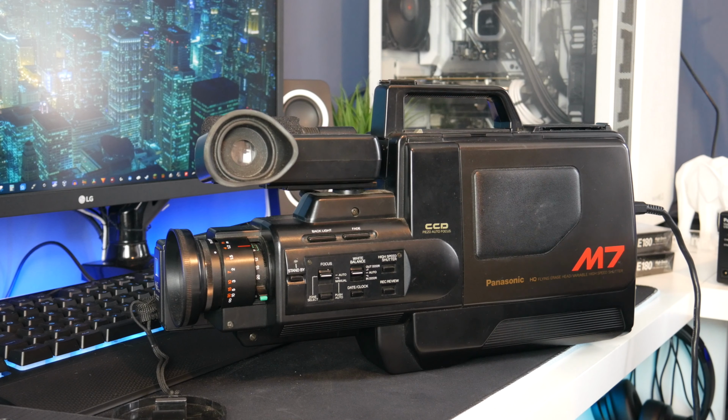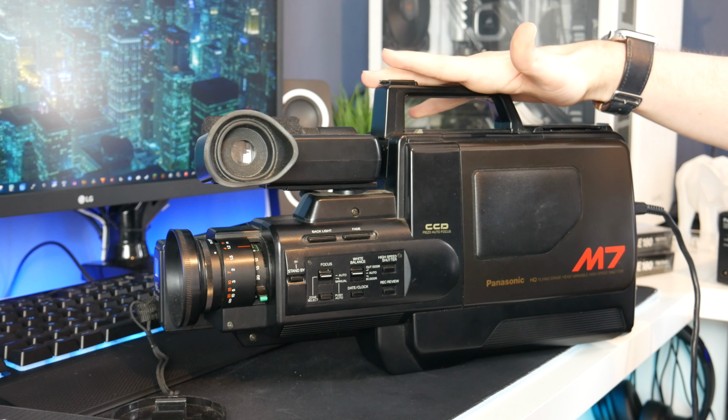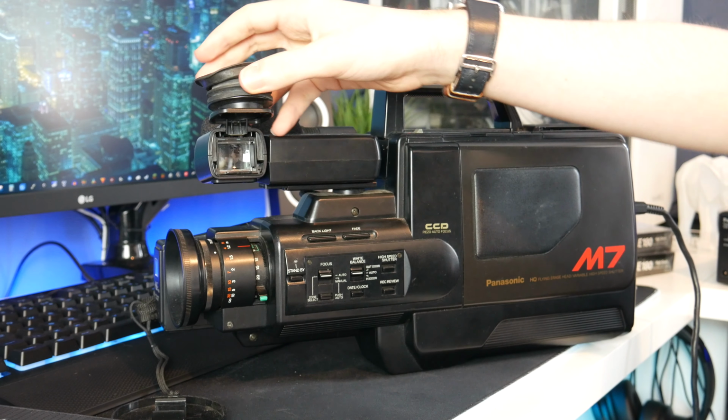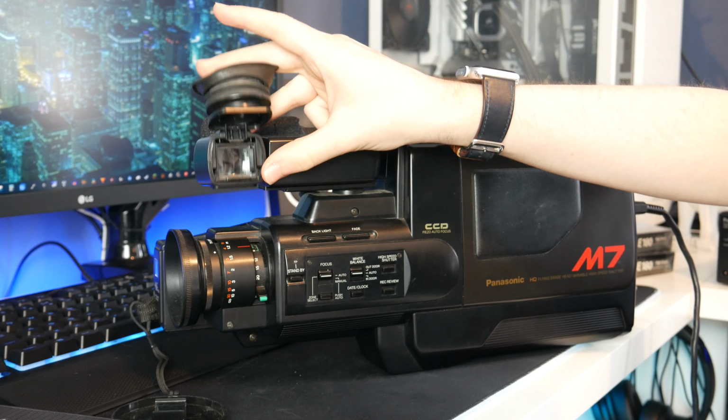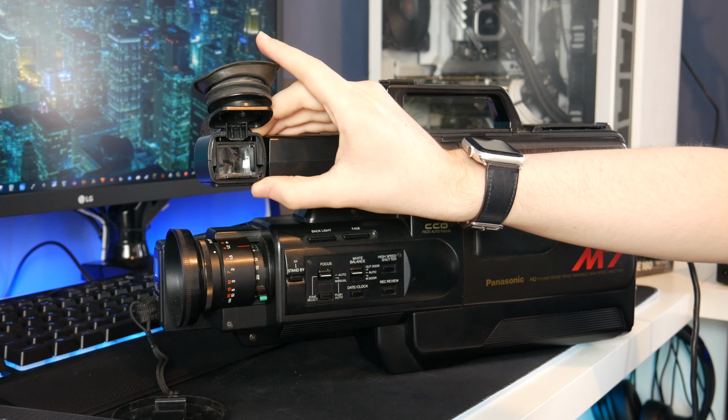Now I'm not sure whether it will still be having its little problems, but let's see. I'll have to turn on the power supply. Power supply is now on. Let's turn the camcorder on, and there we go, it is now on. I'll get a close-up of inside at the CRT so you can see exactly what it's doing.